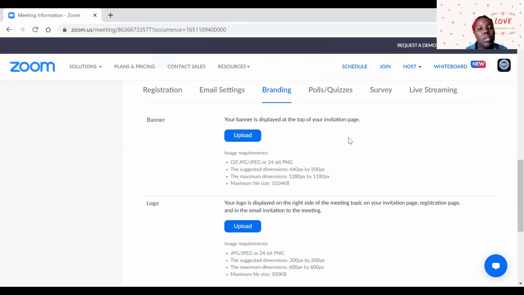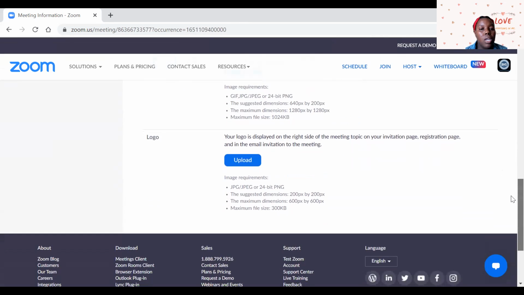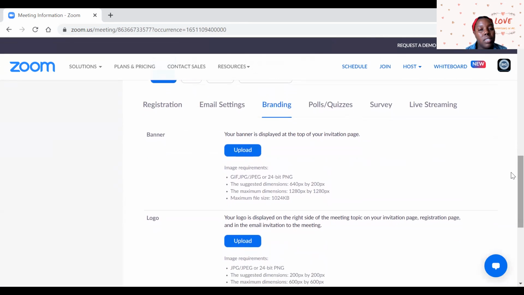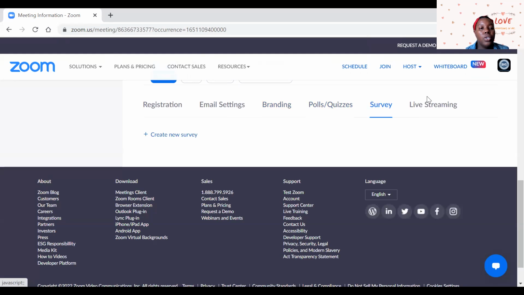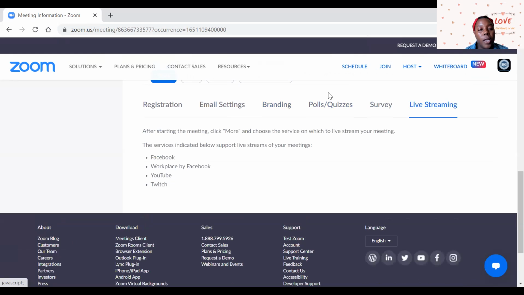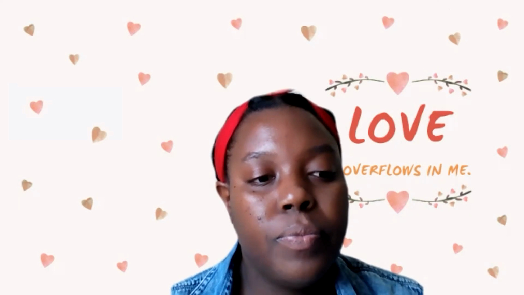They have polls and quizzes listed right here as well, which we covered polls last week. So you can easily click these different areas and walk through them and see what kind of stuff you want to add or do and so forth. So with that, we're good to go on customizing registration. And thank you, Erica, for what you shared. And Edwina, feel free to ask your question.